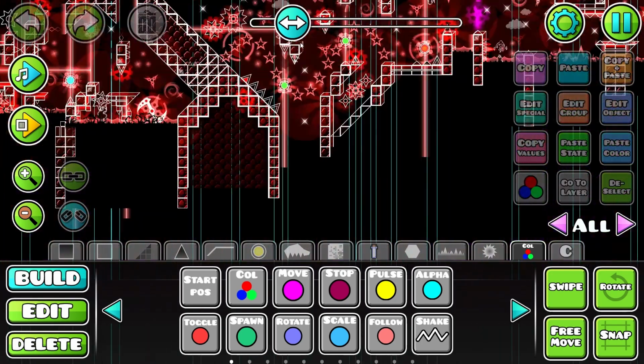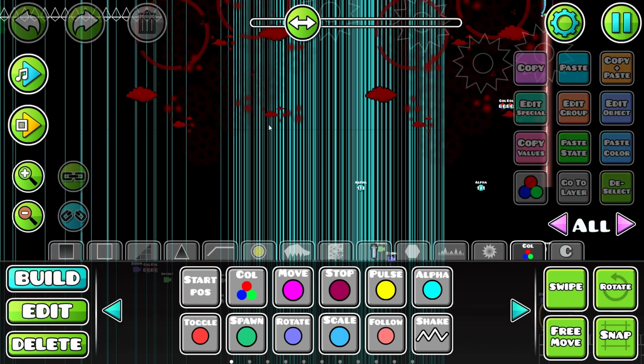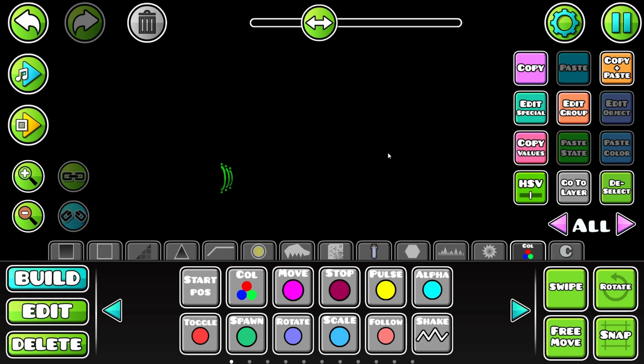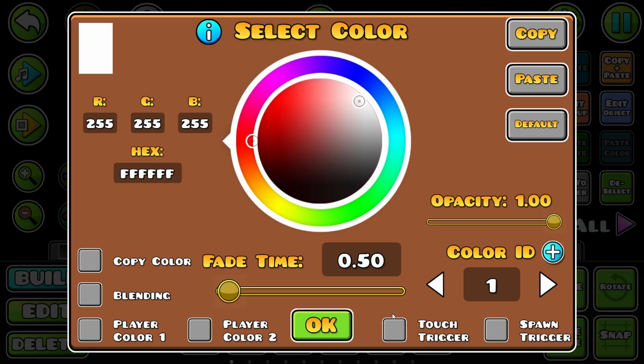So I'm going to show you how I set up my colors first, and where I use blending and where I don't. My colors go like this. Number one, say we have whatever color you want to use. I usually build with the same color but different levels. So say you take blue or purple, let's do purple. Color number one is going to be the lightest shade of it. I usually put it almost in between the white and the actual color.